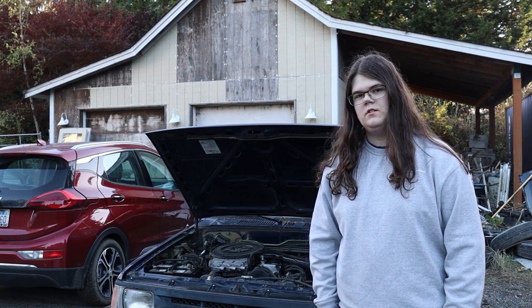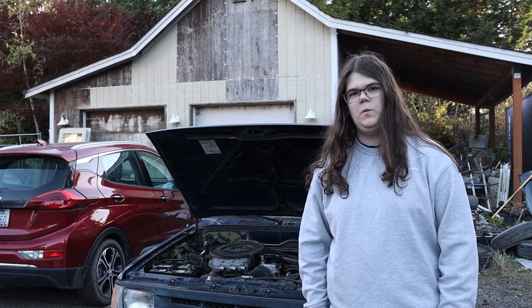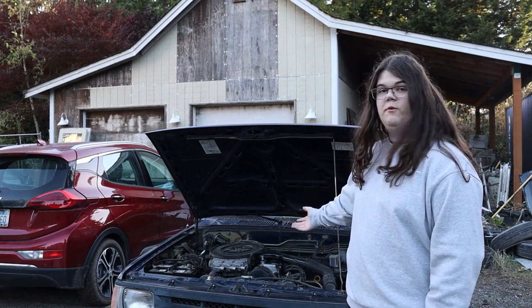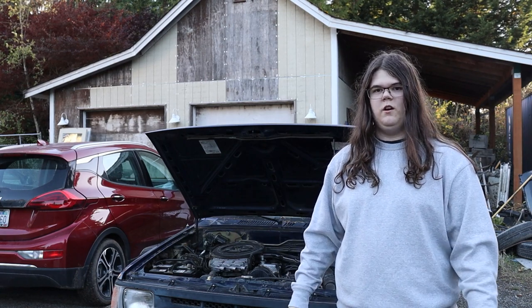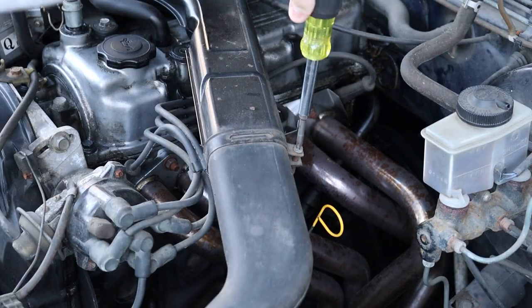Today we're going to be doing the install that everyone and their mother has done, the Weber Carb install. We're going to be removing the, frankly, at this point, useless factory carburetor. So, let's get into it.